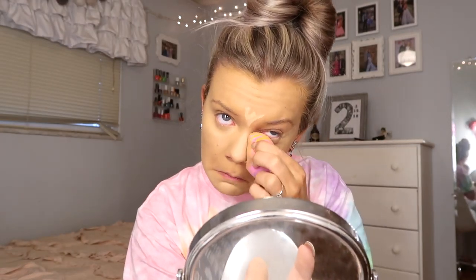My hair is not gonna look like this tonight — I just pulled it up for the purpose of doing my makeup. I'm gonna do my hair off camera; I'm just curling it and putting my extensions in. I haven't worn my extensions in like a year and a half. I purple shampooed them over Christmas break with the intentions of wearing them and just never did. I came home this weekend and was like, let's just see what they look like — and they matched my hair perfectly.